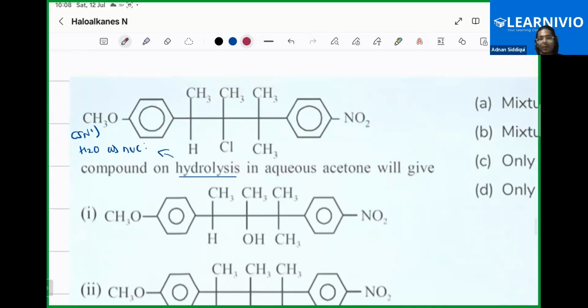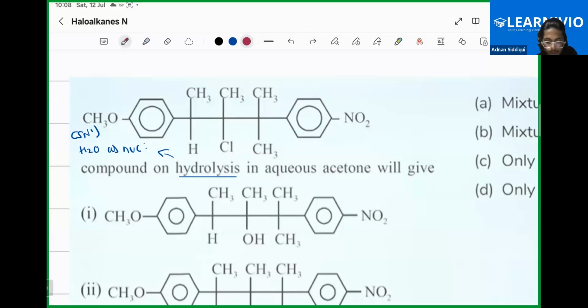So to double check it, what can we do? Hydrolysis means H2O is going to act as a nucleophile because in hydrolysis, our solvent is water. And whenever we are using this term lysis, it means our solvent is going to act as a nucleophile. So H2O is relatively a weaker nucleophile because it is neutral. So what we studied, if our nucleophile is weak, then it will prefer SN1 reaction because SN1 reaction does not depend upon the strength of the nucleophile. Also, they have mentioned the hydrolysis part. So all of this is indicating the reaction is going to follow the SN1 mechanism.